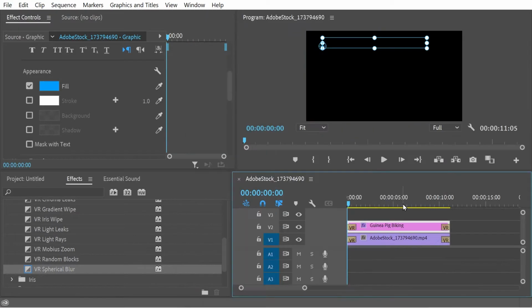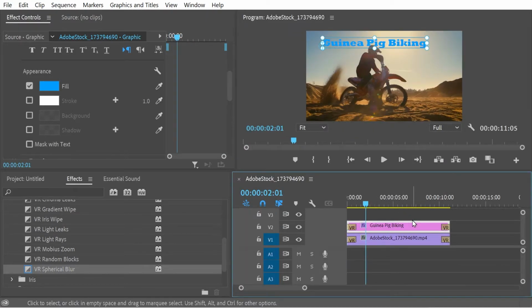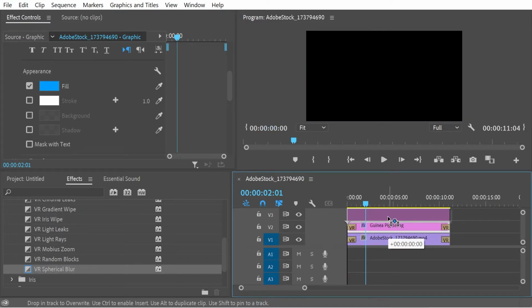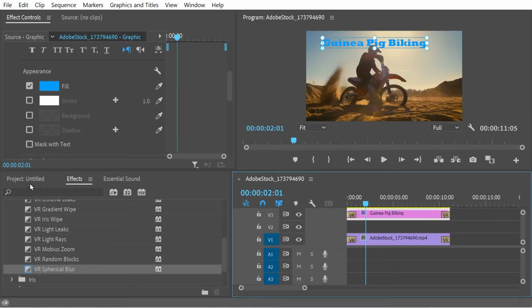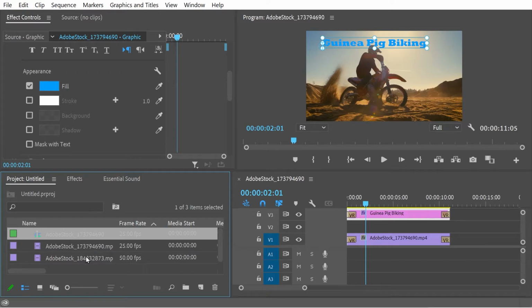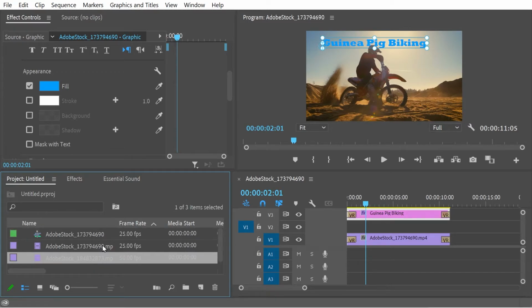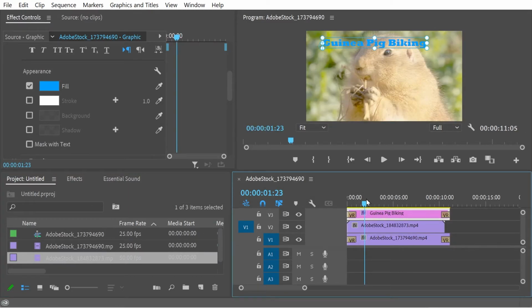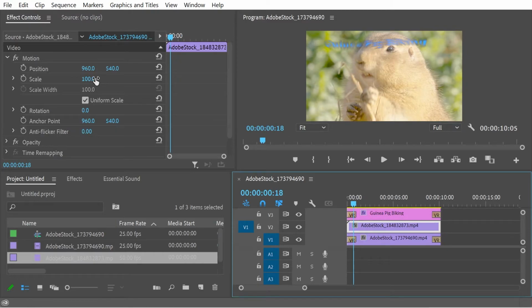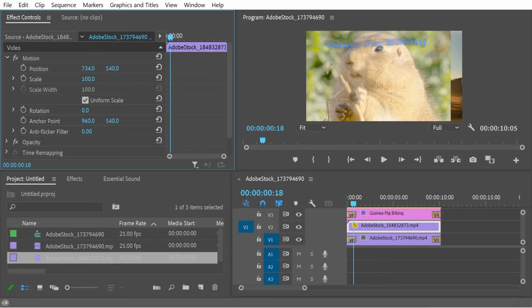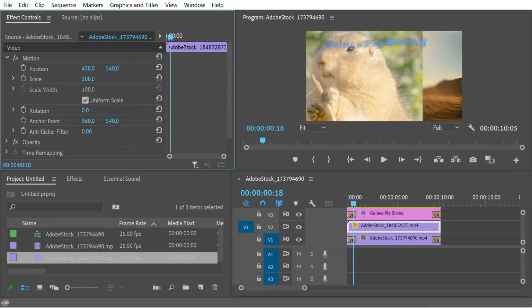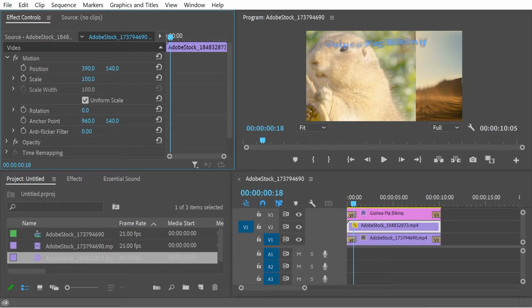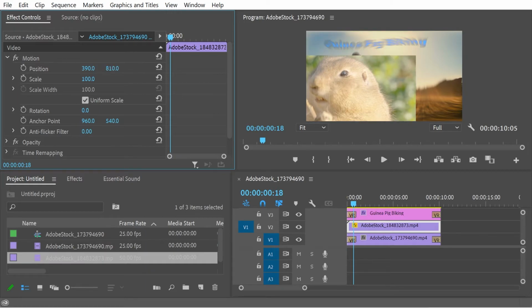All right. So what about the guinea pig? Well, we're going to put the guinea pig in, so the way to do that is we're going to grab the guinea pig here. You're not really supposed to do it like this either, having them at different frame rates, but that's actually pretty good. Okay, so you can see we now have our guinea pig here. Honestly, the guinea pig is not where I want it. And we don't even know if it is actually a guinea pig. I don't think it's a guinea pig, if I'm being completely honest.